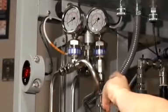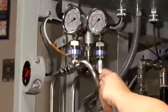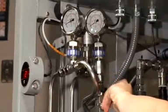The second method used to control the operating pressure is the concentrate back pressure valve. By opening the back pressure valve, you will decrease the pressure. This will also increase the concentrate flow. By closing the concentrate valve, you will increase the pressure, but this will also decrease the flow.